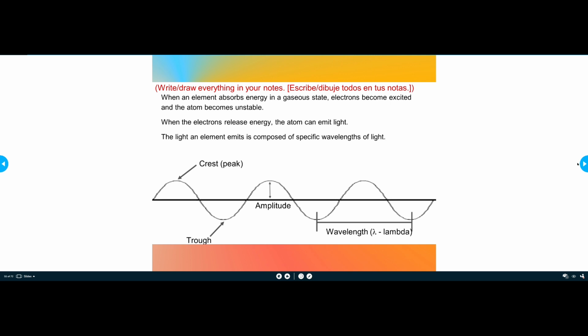On the bottom of this slide is a transverse wave. There are various vocabulary words associated with a transverse wave. First, we have peaks. Each of these peaks are called crests or troughs, depending on which direction you are viewing the peak. Amplitude is the distance from the center of the wave, which is essentially if the wave was not moving, up to the top point of a peak.